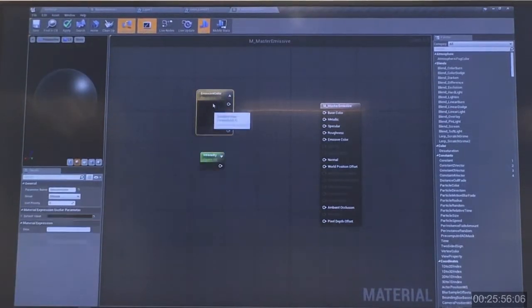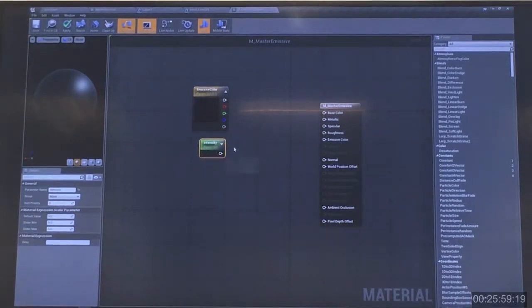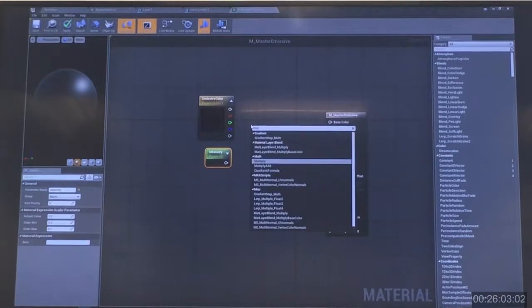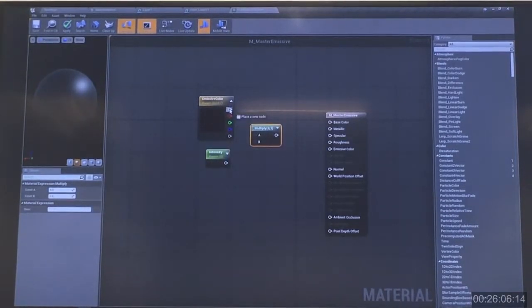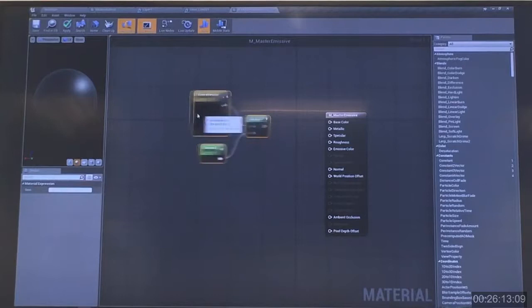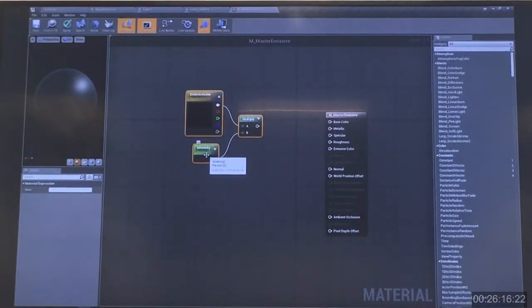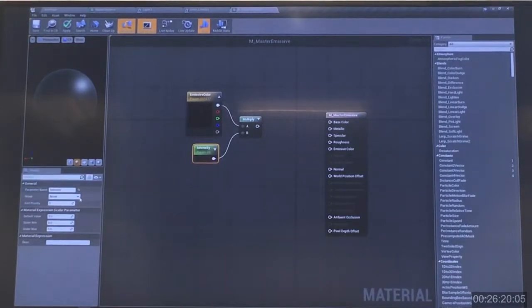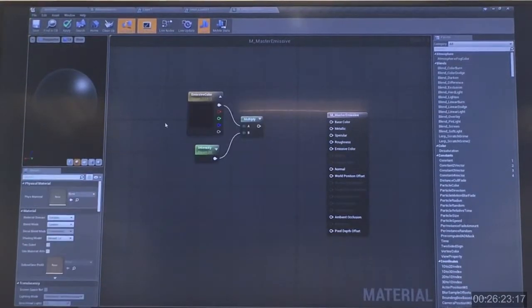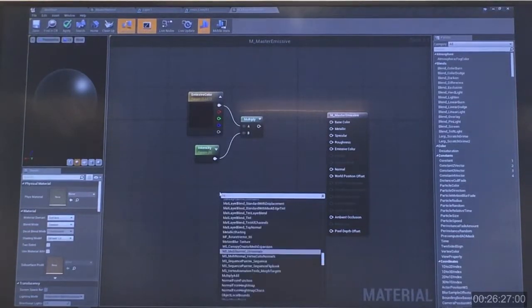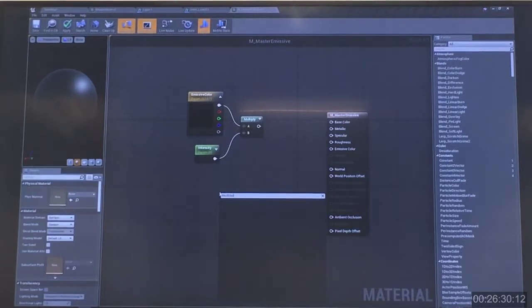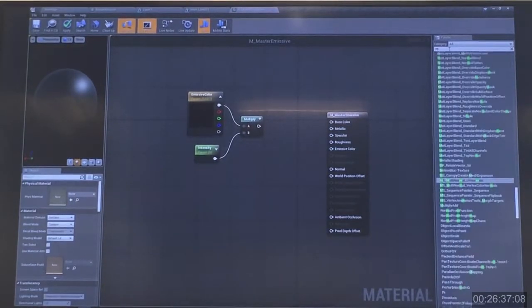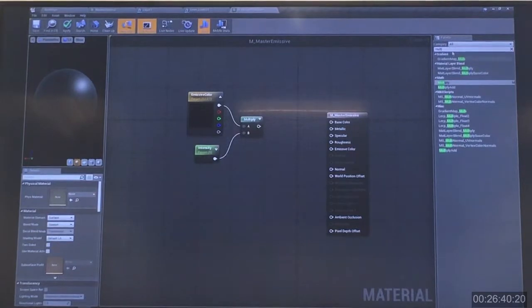It's the same. So I have a vector for my color and I have an intensity. So now I'm gonna multiply those. So right click and type multiply. So if we multiply the color by the intensity, we get the multiplier, right? Yes, or I think it might be simpler to remember if you just right click and type whatever you want to do, right? Multiply. So also remember that this palette here has all the commands. So I could also type multiply here. There are many ways of getting the same thing. So you also have filters here, but anyway.